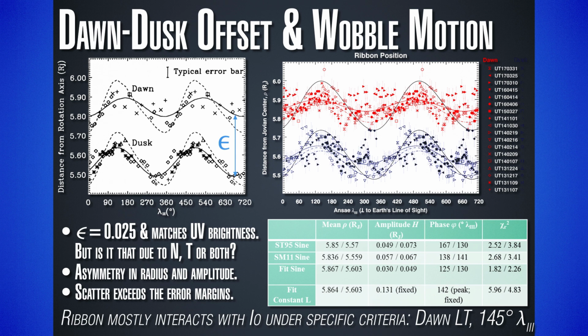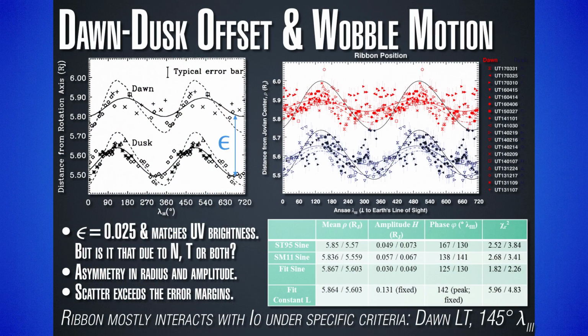So the black lines on the plot here on the right would trace out how far along a magnetic field line we can get, and that's the expected plasma motion around Jupiter. But the amplitude that's observed is less than what is expected just based on the magnetic geometry. The reason for that's not currently known. This is an active and unsolved mystery about the plasma torus and its motion in the Jovian magnetic field. Is why is its amplitude not following that expectation? And why is its amplitude different between one side and the other at Jovian dawn and at Jovian dusk? So there's a significant asymmetry both in radius and in amplitude of this ring of orbiting plasma.